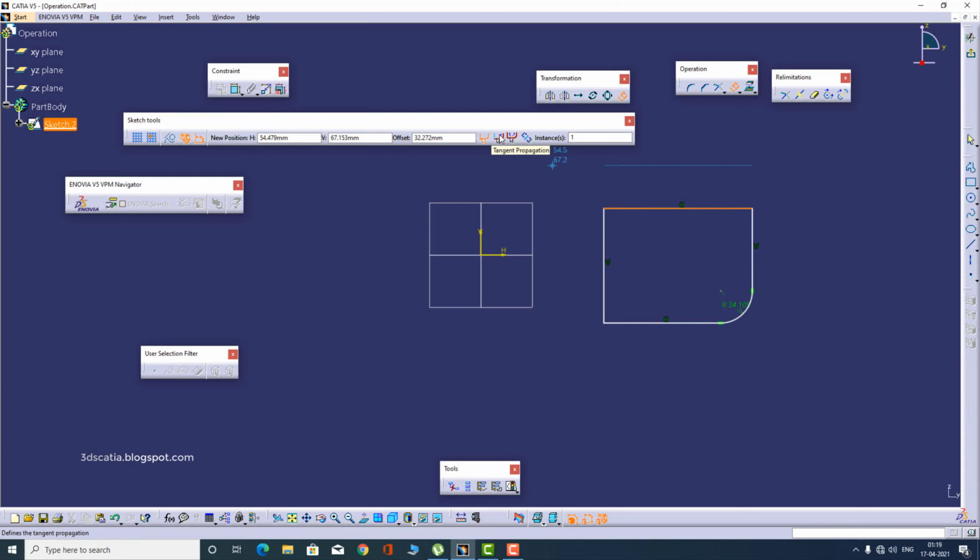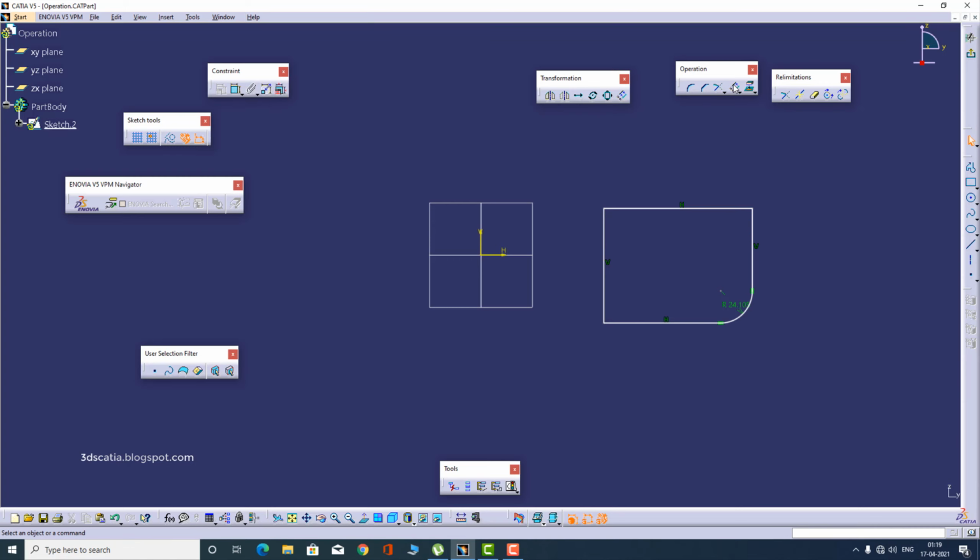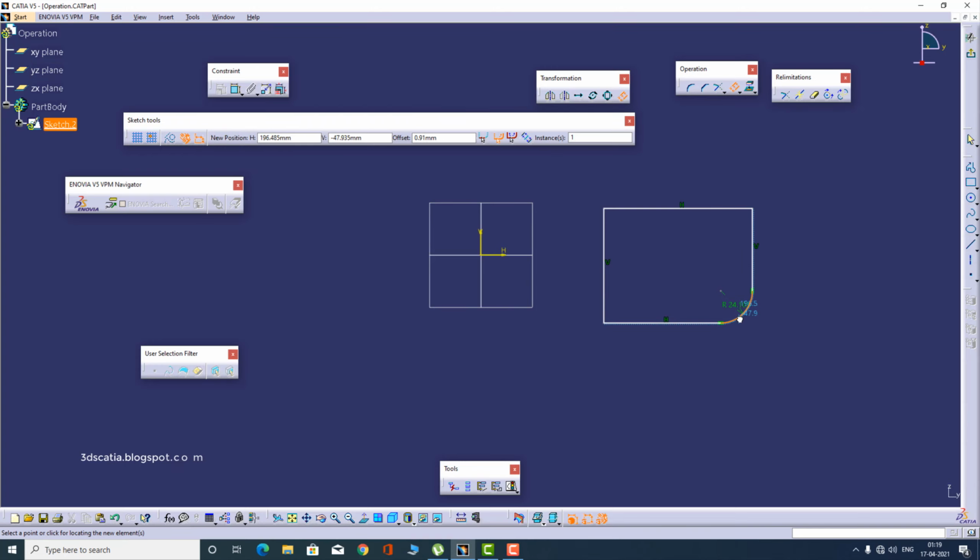But if I select this option, which is tangent propagation, and select this entity, anything that is in tangent propagation with this particular line, all those entities will be selected, as you can see. But if I select no propagation, only that particular line will be selected. Can you see? So you can change the propagation from here.